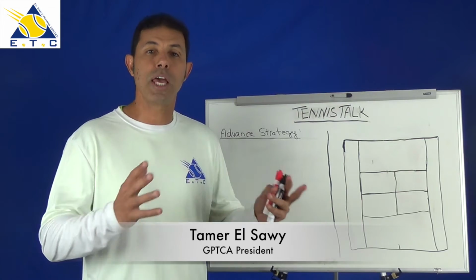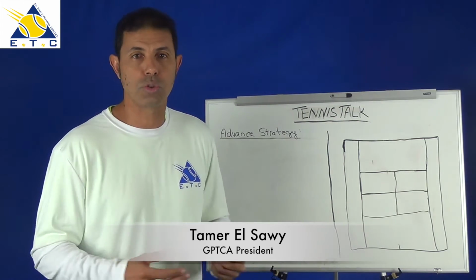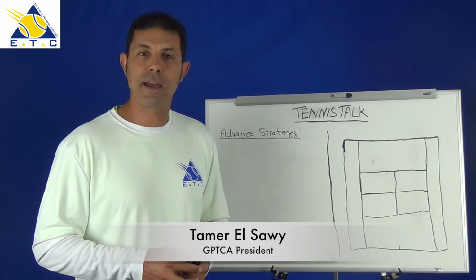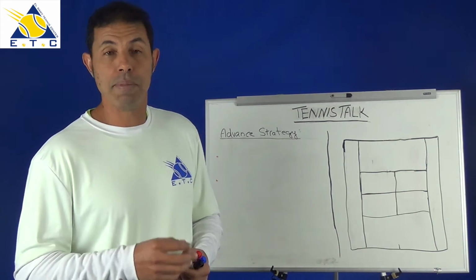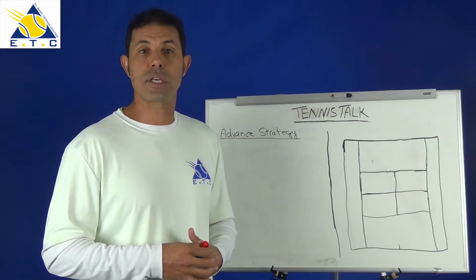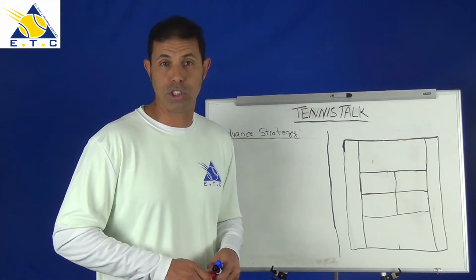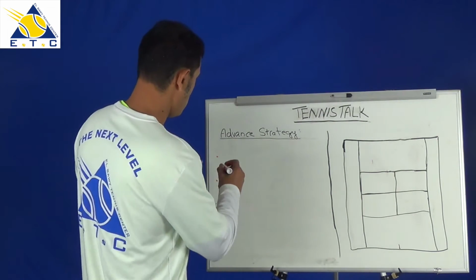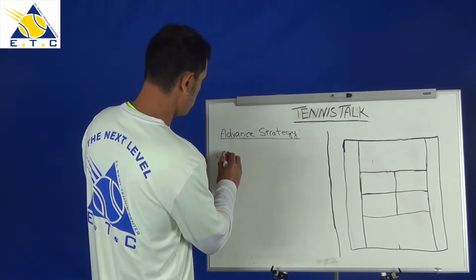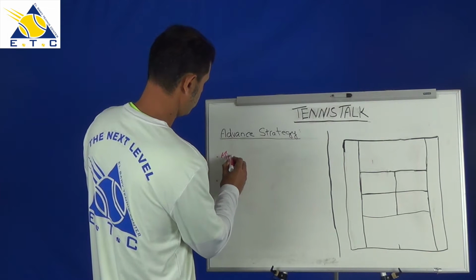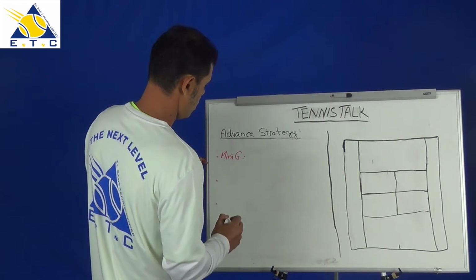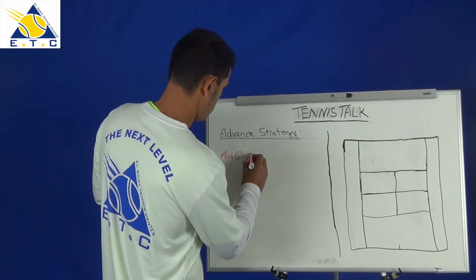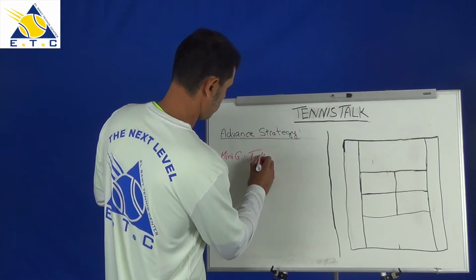So if I was to explain this to my coaches or to my players, the easiest way is to first break it down into mini goals. And mini goals only surface when we start actually dealing with advanced strategy, because simple strategy only has one tactic. So let's say the first mini goal that I want to achieve for the major strategy would be, let's say, take control of the point. So we're gonna go with take control.